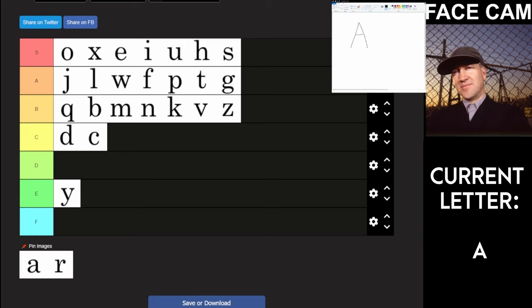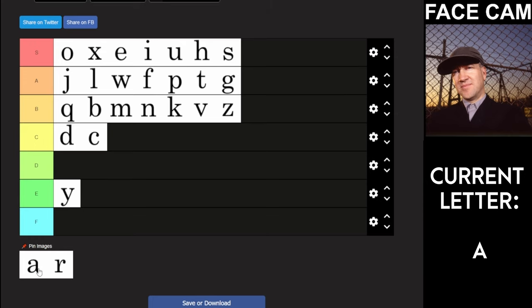The whole idea is, you're not really caring about the lowercase A when you've got such a good uppercase. So I'm going to say, honestly, A is solidly B tier for me, even though it is a vowel. I don't know, I guess it gets a lot of use. A is pretty essential.